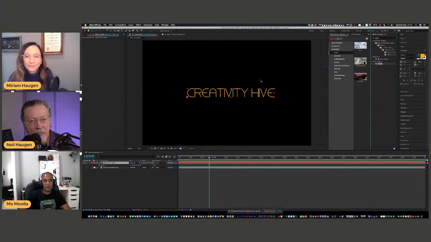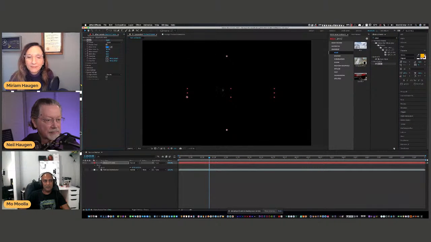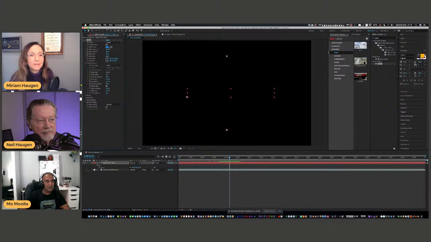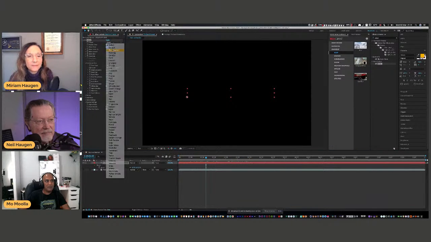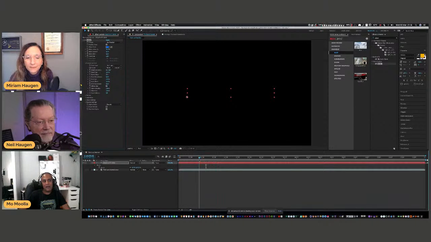I'm going to drop Saber onto the Creativity-Hive layer down here, and again you're going to have that pop up with a little kind of nothing going on. You don't see anything going on, right? Why is that? Because Saber hasn't understood where to attach itself to. In this customized core up here, I drop it down, it'll say where do you want it to attach to? We'll say text layer. Now, if I look at text layer, watch what happens. I go there, and nothing happens, and it's not working. And this is a big mistake that everyone makes.